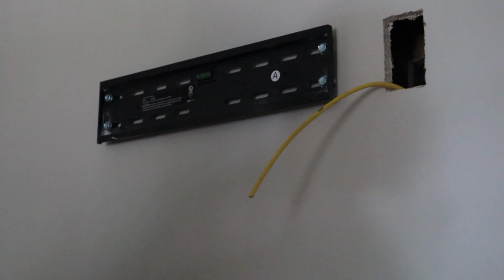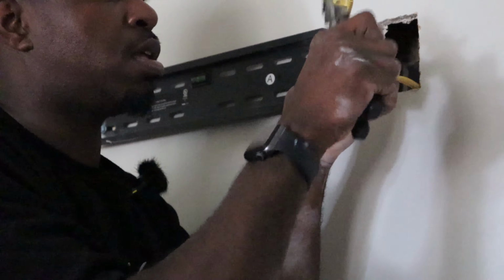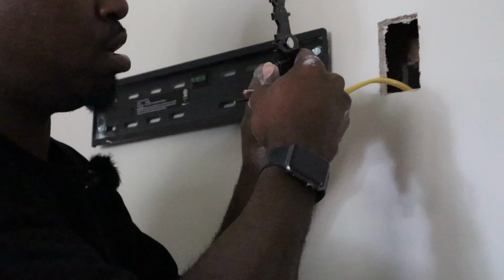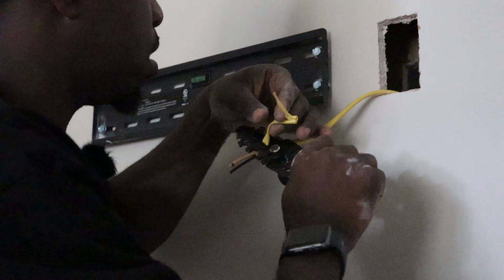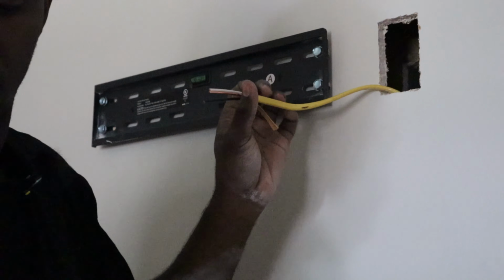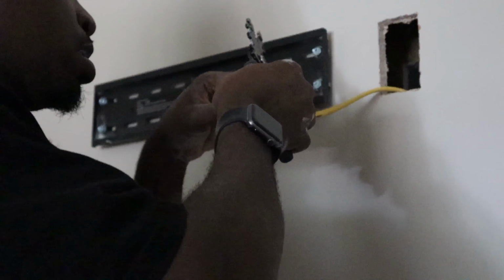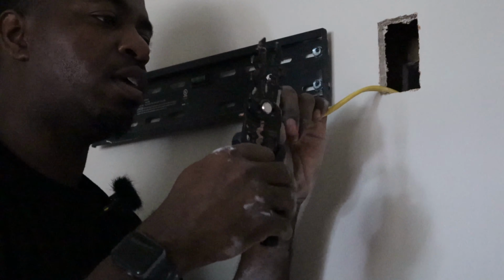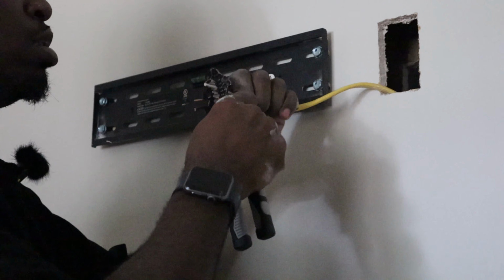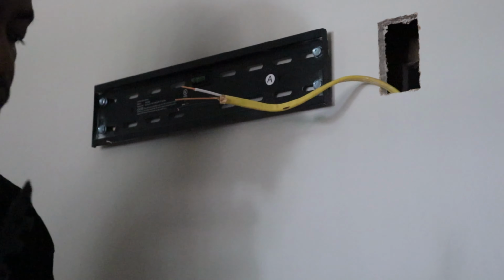So now we're going to do the same thing at the top. We are going to strip the jacket off. Gabe, can you hand me the one gang box? It's the gray box on the floor. Yes, sir. No, the gray box down there. The gray box. Right there. In the meantime, I'll go ahead and strip these off. And can you get me that outlet, the white and blue outlet over there?